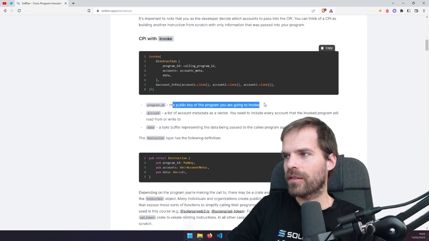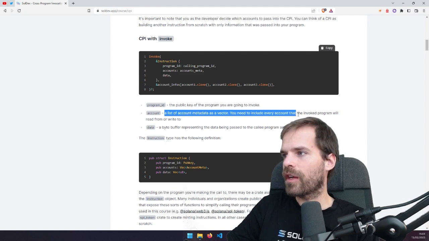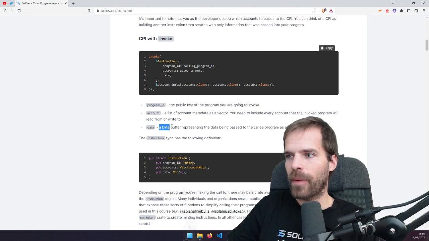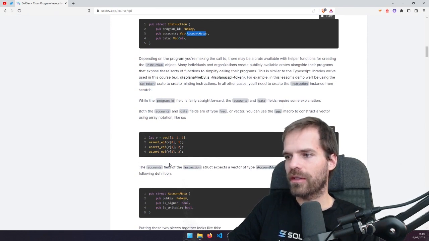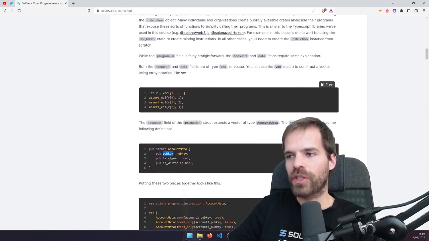So that's the public key of the program we invoke. Yeah, that's obvious. List of account metadata as a vector. You need to include every account that the invoked program will read or write to. Yes, obviously. And then a byte buffer as a vector. Yes. The accounts field expects a vector of account meta. The account meta struct has the following definition. Oh, there we have it. Cool. So there we just need to say which account it is, and whether it is a signer and writable.